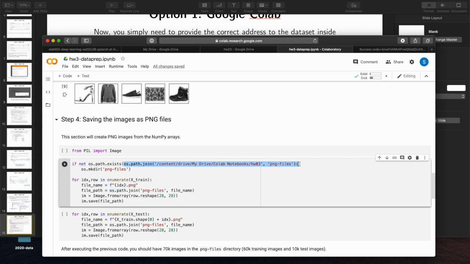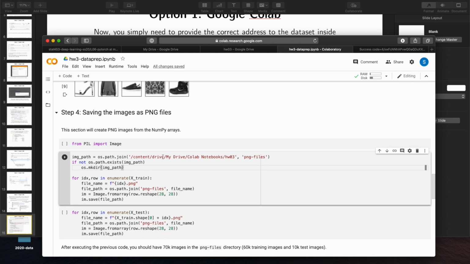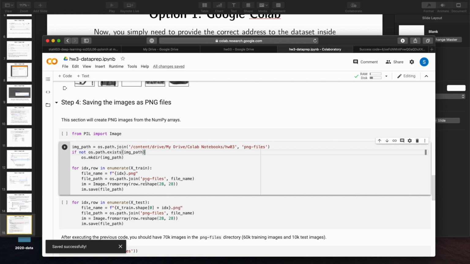So let us make a new variable so we don't have to retype this all the time. Just double check.